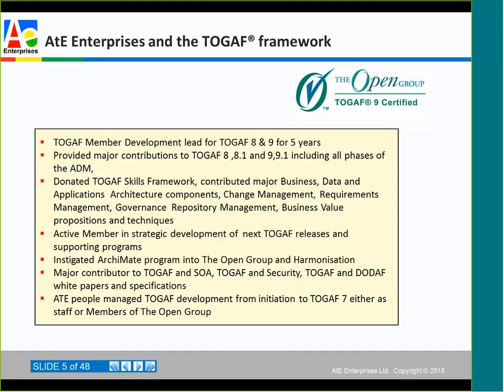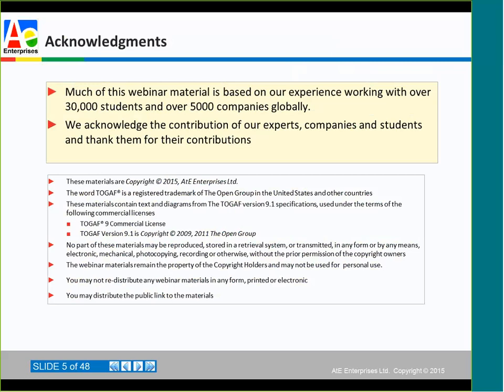So that's our background, and we still have access to many of those skills, and our objective today is to share some of the outputs from the work that we've done. I do need to say that much of the webinar material is based on our experience working with over 30,000 students of EA and over 5,000 companies globally. So we acknowledge the contribution that the experts have made, and also the students and the companies, and thank them for their contributions to some of the work that you'll see today.